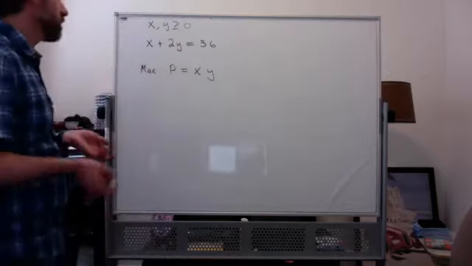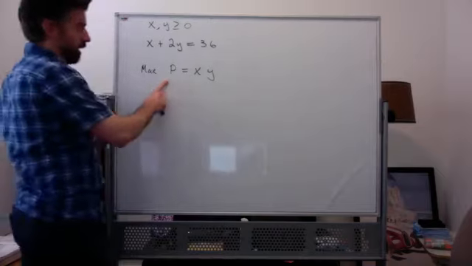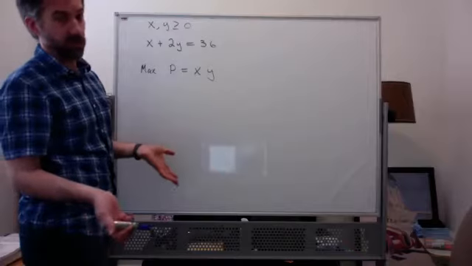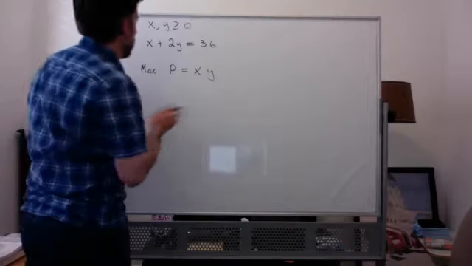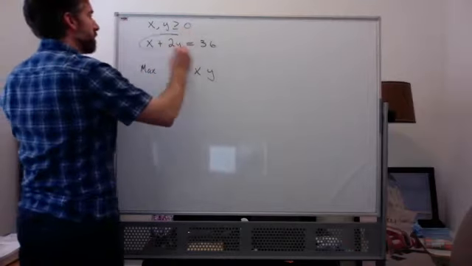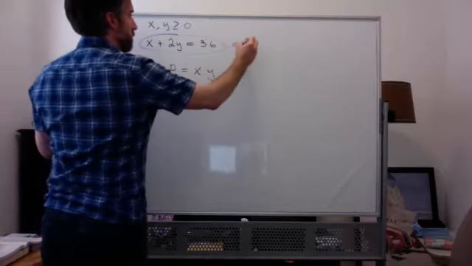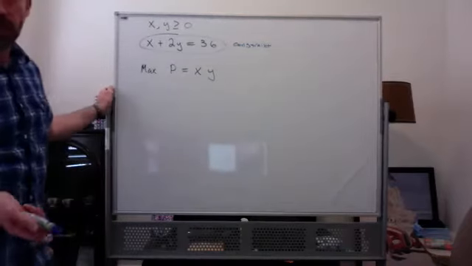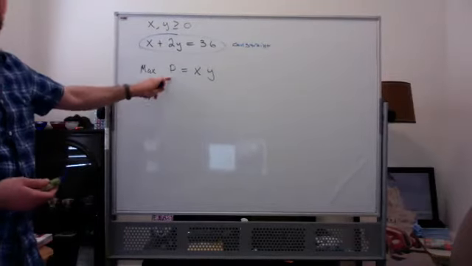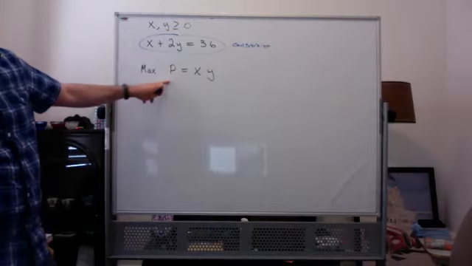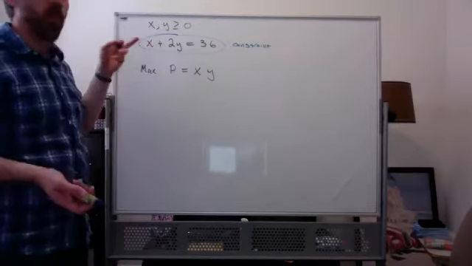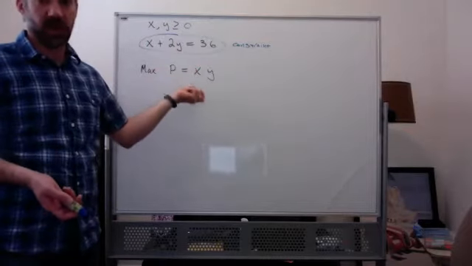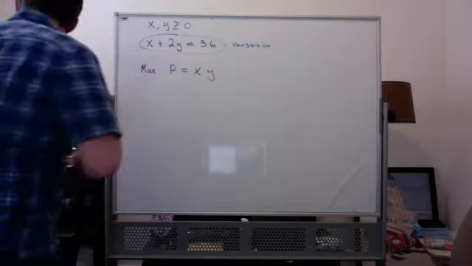The intention here is that after you've written P as a function of x and y, the product is x times y. We have to take our constraint and solve for y, since we're trying to write this product as a function of x. That way we can plug in y in terms of x and have this all in terms of x. So I'm going to solve this for y.